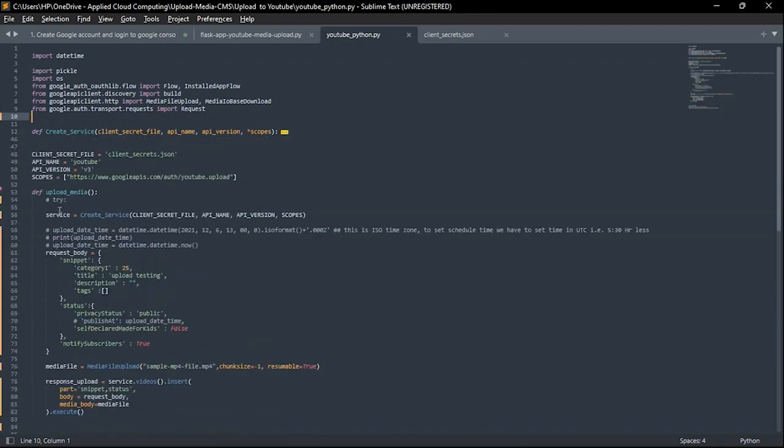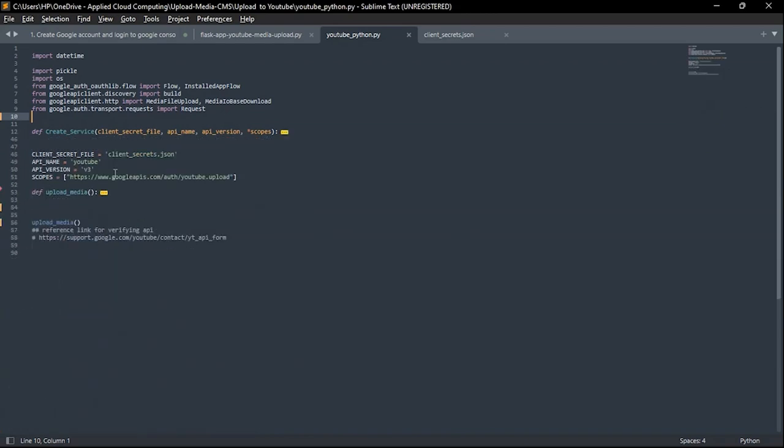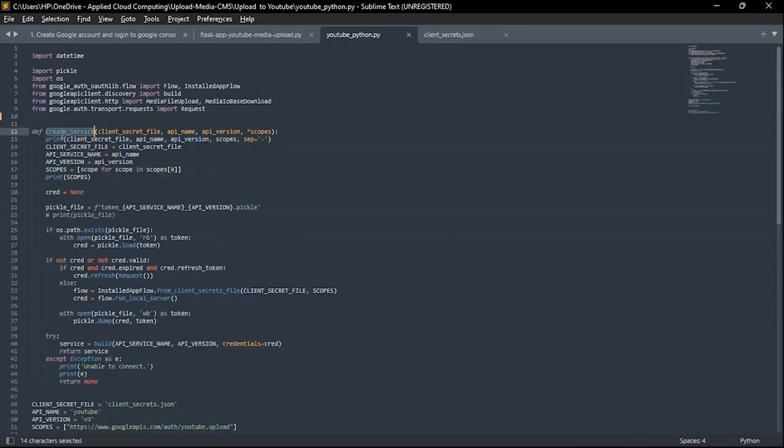Okay, so let's create one function, that is create_service, and the main four parameters will be the client secret file, API name, API version and scopes. The client secret file will be the secret file which will be generated automatically once we run this script.